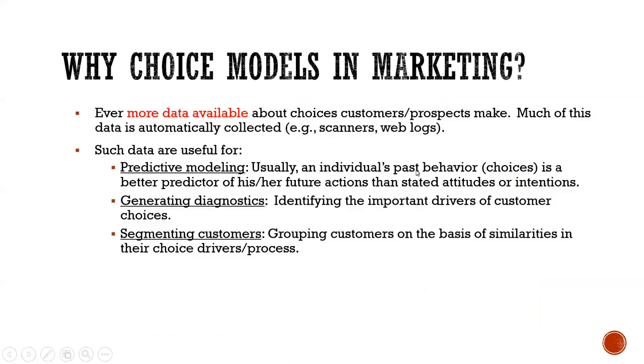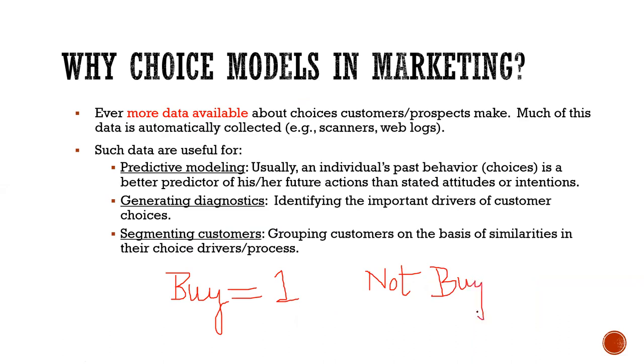So why choice models? When you have the kind of data available to you that, for example, the consumer goes and buys in the store, right? You go to the grocery store, you buy. So let's say that's a value of 1. If you buy, it is equal to 1. If you do not buy, then it is equal to 0. So we make these kind of binary decisions every day, and that is called making a choice. If you're buying or you're not buying, that is.